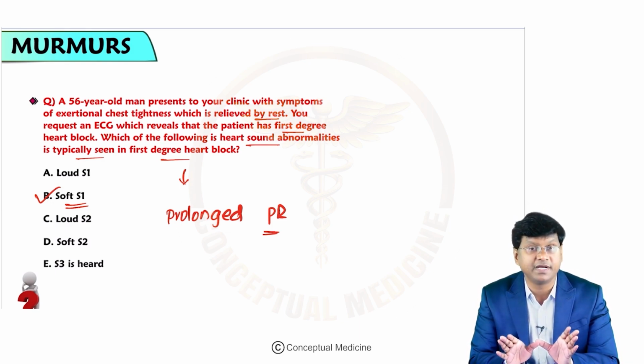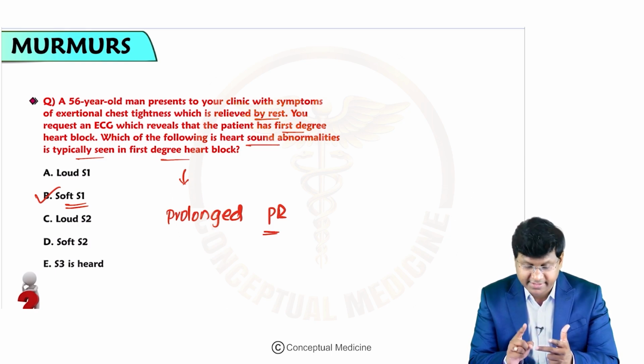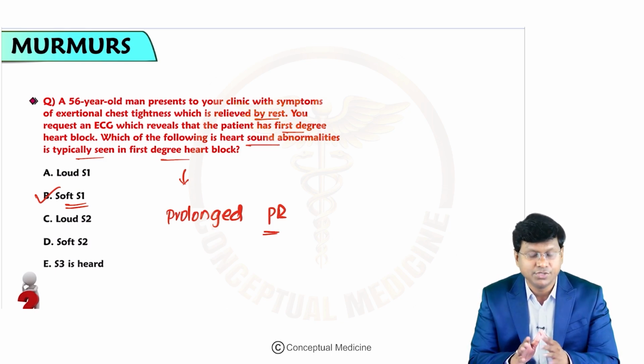So this will be about your cardiac murmurs. Continuous murmur is commonly seen in patients with patent ductus arteriosus. Systolic murmurs, you have pansystolic, early, mid and late systolic. Then diastolic murmurs, where you have early, mid and late diastolic murmurs. So with this, I'll wind up this important topic, that is the cardiac murmurs. Thank you very much.